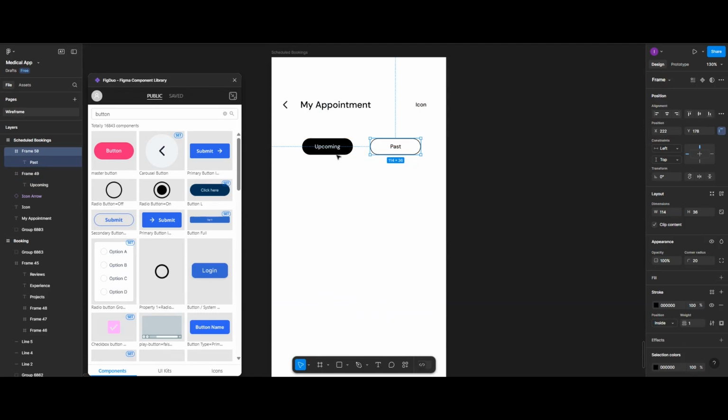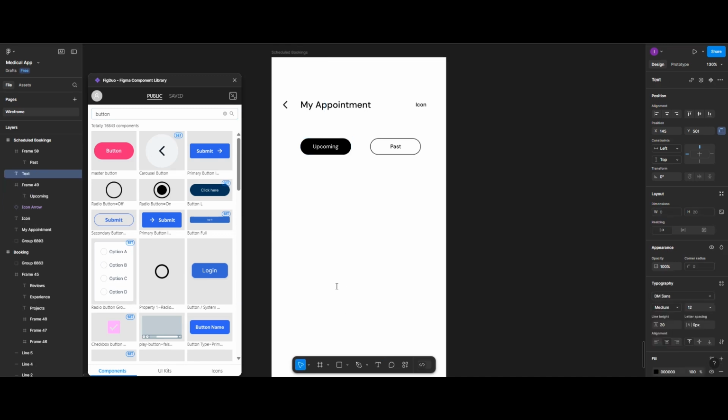So here, if the user did not have any upcoming event, there should be a type of message in the center here that will show there is no upcoming event and all that, right? So here, let's just take the text tool and right here, you don't have an upcoming event.